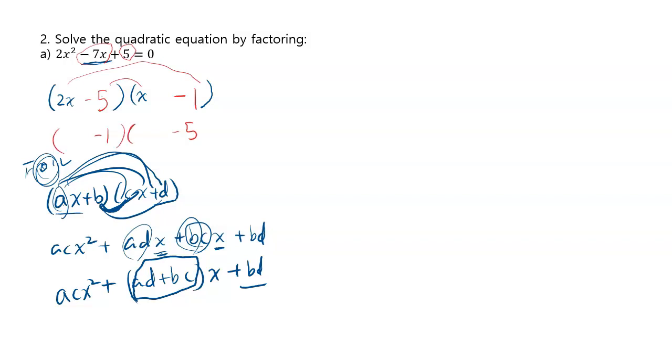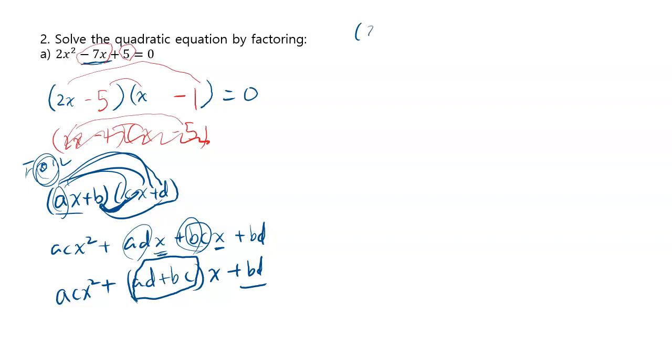And just to check what would have happened if we chose this first, then 2x times negative 5 would be negative 10x, negative 1 times x would give you negative 11x. That's different from this, so you would know that it's not right. So sometimes you get lucky, and you just simply get these factors by trial and error. This is especially true if these numbers don't have a lot of factors. If this 5 was something like 12, 12 has so many factors and so many different possibilities, it just becomes overwhelming to do it this way. But anyways, let's proceed.